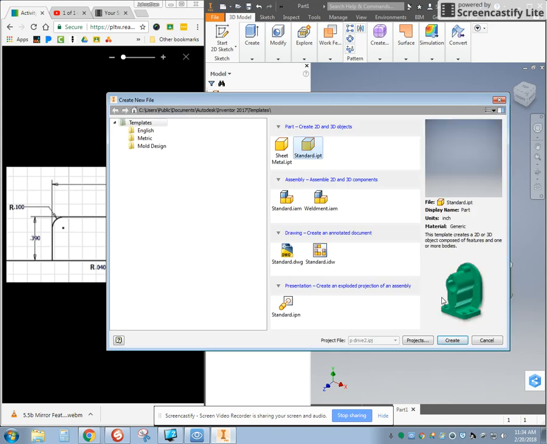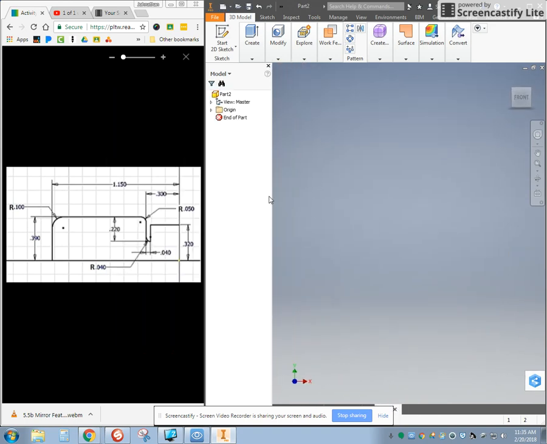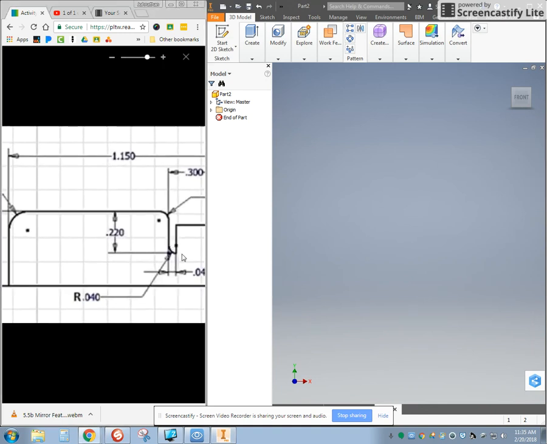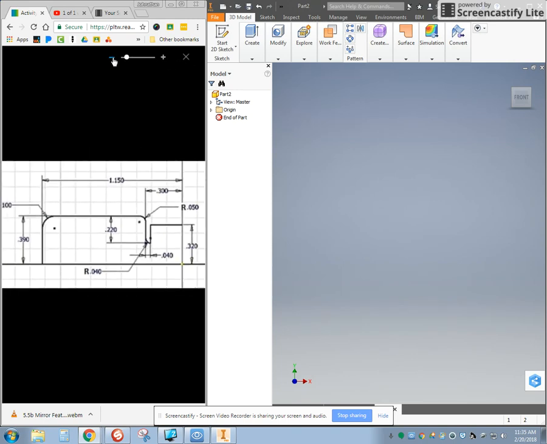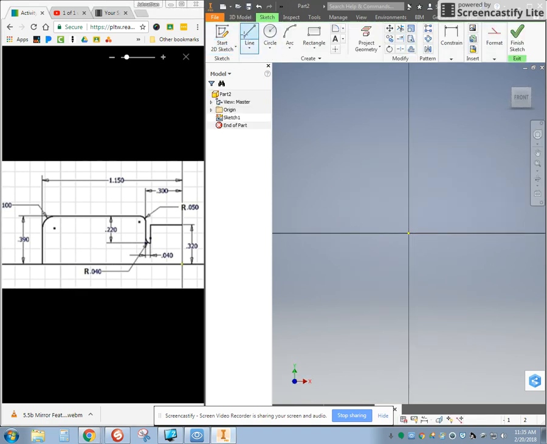And I'm going to make a new part. The really tricky thing with this is there's one part right here, this fillet, which most people draw as a rectangle and then come back and fillet it later. This fillet will actually cause you some problems if you draw it as a fillet instead of an arc. I'll try to show how that becomes a problem.